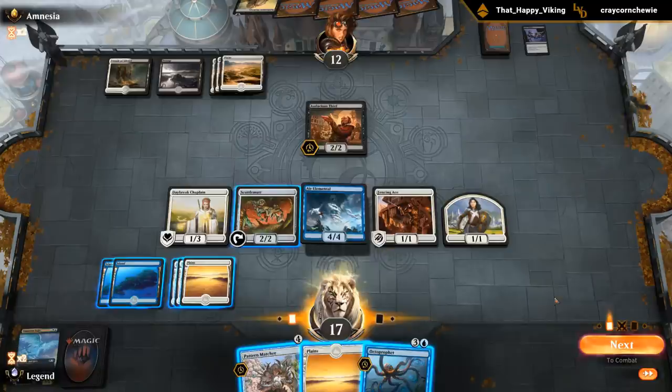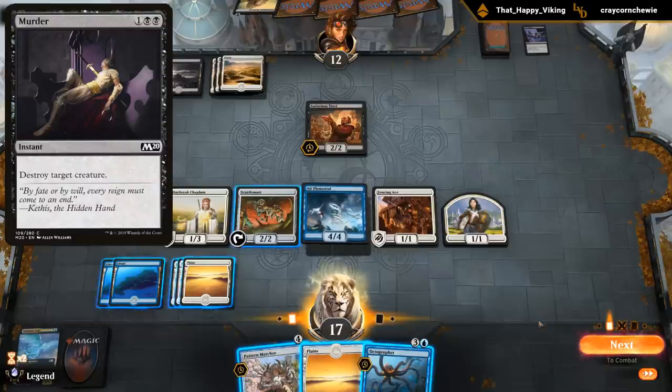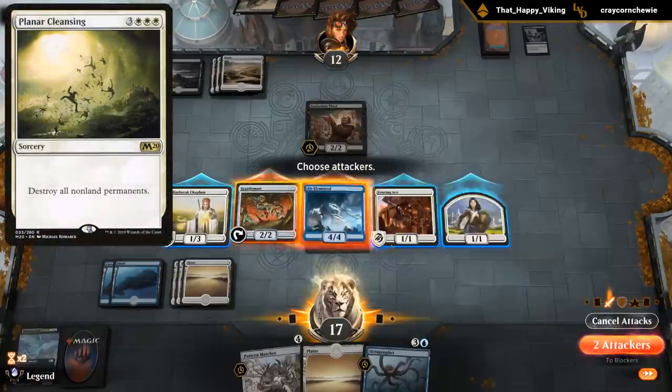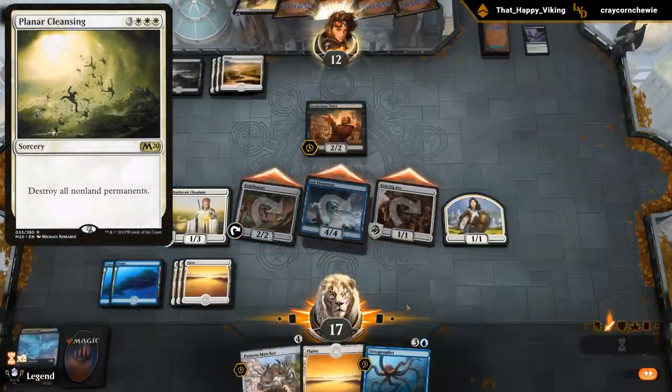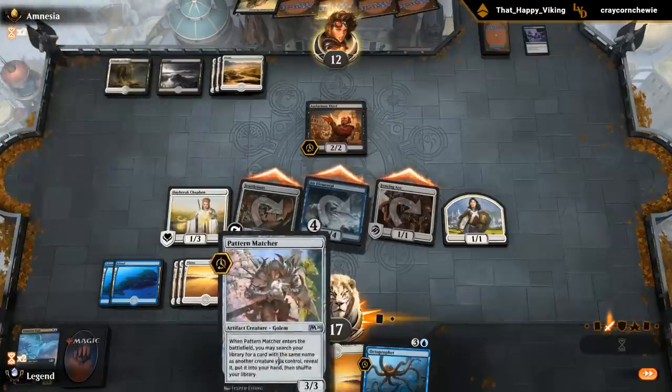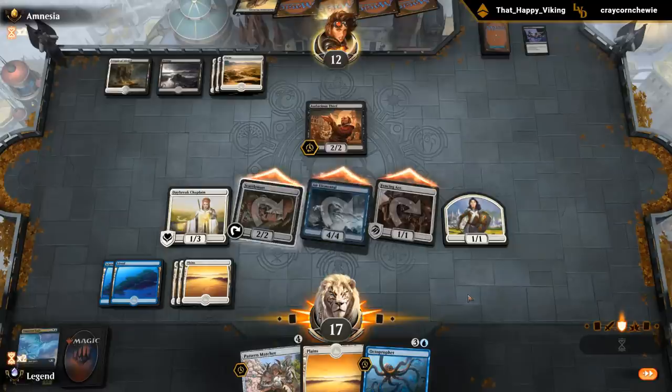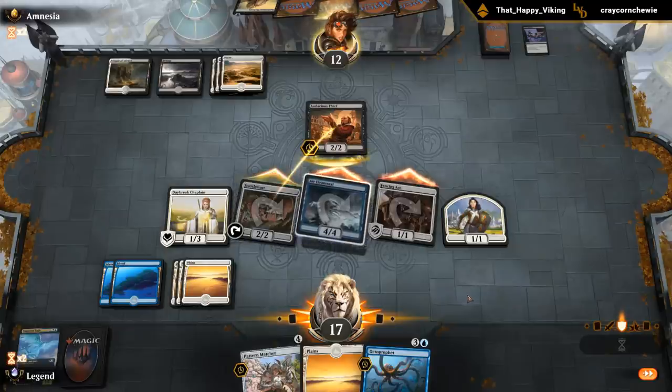Opponent got back Skeleton, did not play it. So what do we think they have? They could be hanging on to a Murder. I'll start by attacking. Maybe they're waiting on a Planar Cleansing. We did find Octoprophet, which we can match with a Pattern Matcher. So if they take it, I'll be very suspicious of Planar Cleansing.